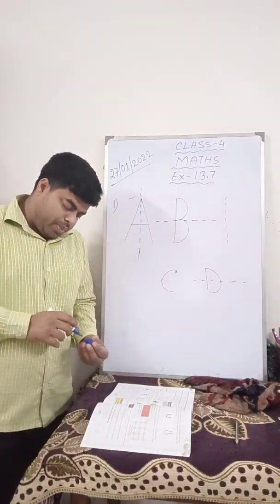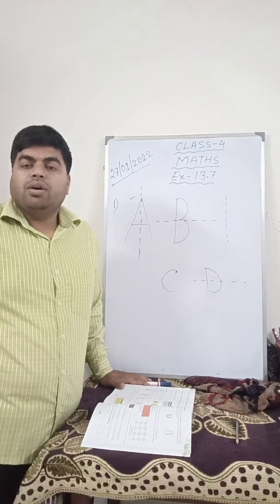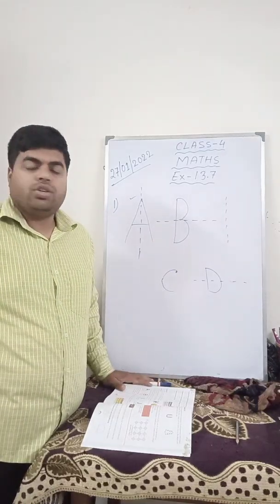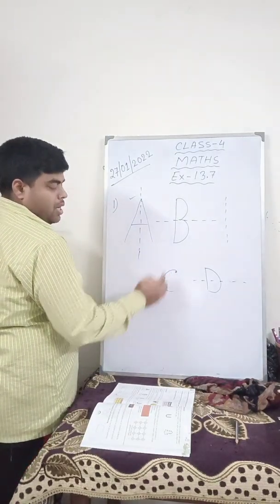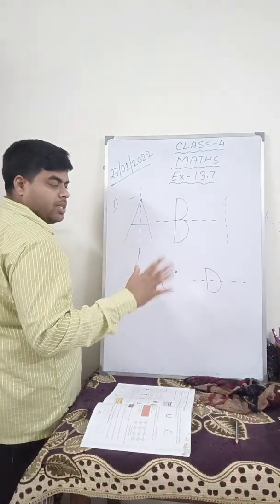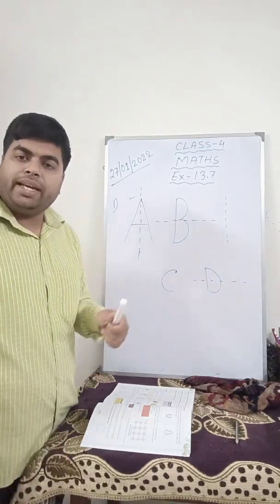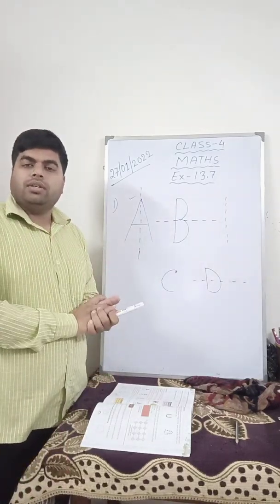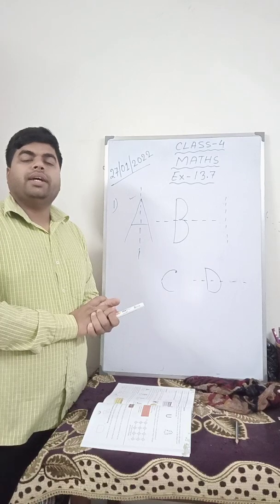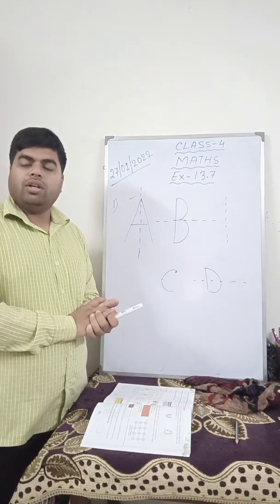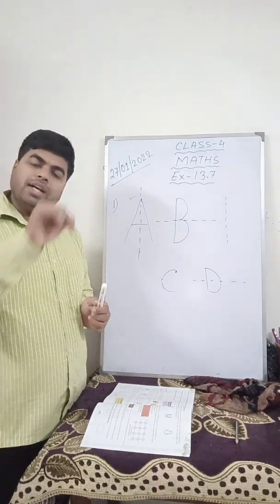For question number 3 they have said write all the capital letters of the English alphabet that have no lines of symmetry. For example, C will not have, because if you divide horizontally, it will not look the same. If you divide vertically, it will not look the same either. Slanting, also. Like C, then you have G, then you have J, they will never have any lines of symmetry. But for example I, then you have O, they will have horizontal as well as vertical lines of symmetry. So you have to write those alphabets in question number 1 as well as question number 2.